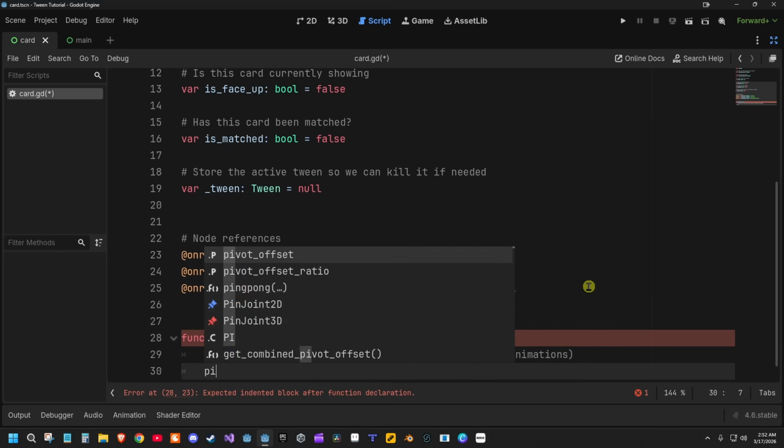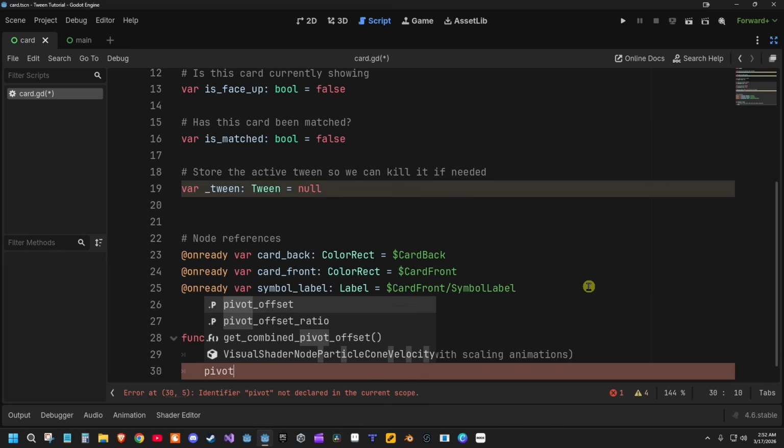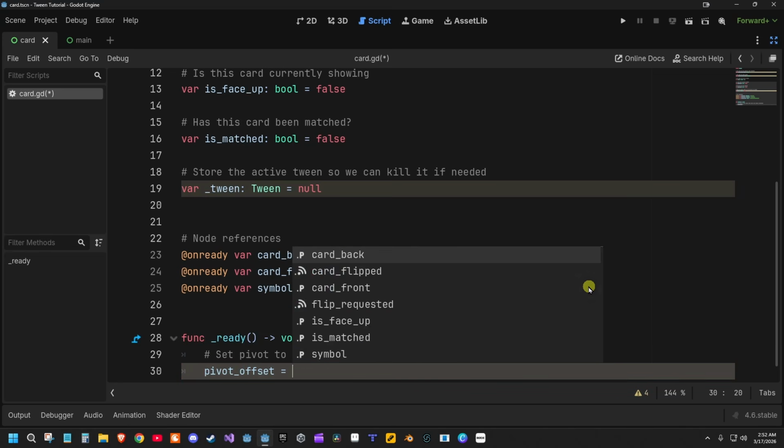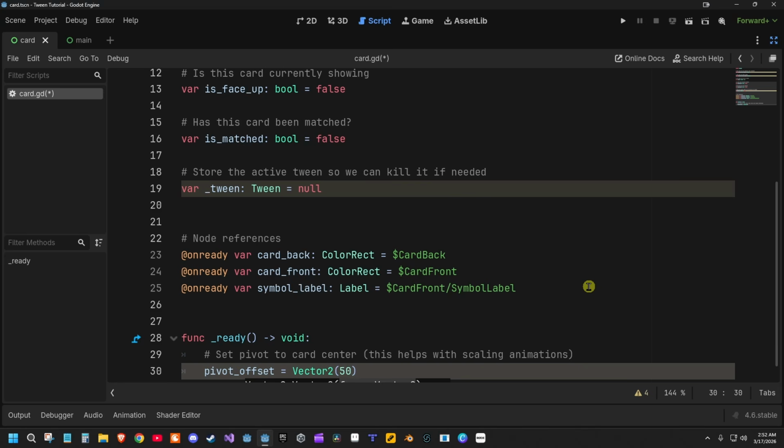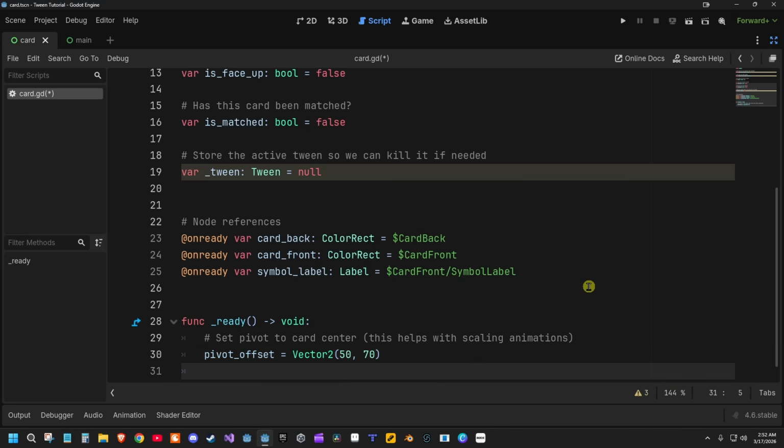The pivot offset for our card is half of our 100 by 140, so the pivot offset is going to be Vector2(50, 70). 100 divided by 2 is 50, and 140 divided by 2 is 70. We know that is going to be the middle of our card.